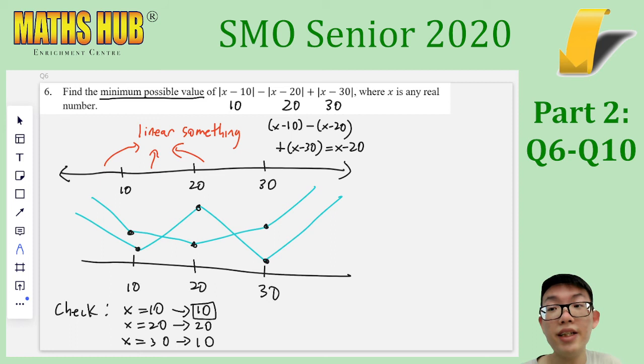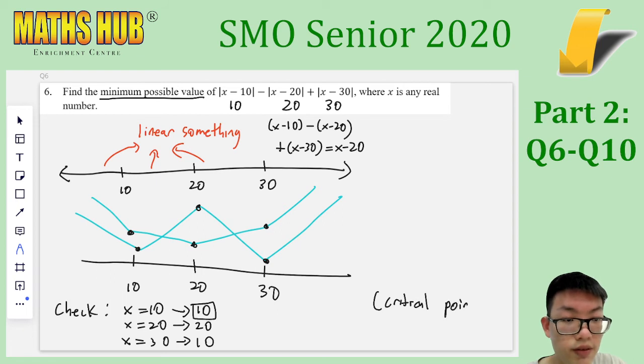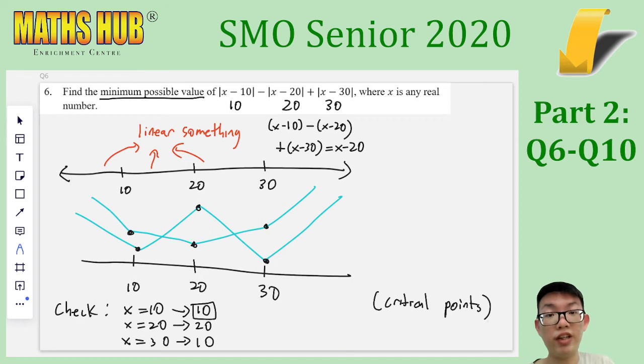What I've mentioned here has allusions to critical points in calculus. So for those of you watching who know what are critical points, you realize that 10, 20, and 30 are critical points simply because the function is not differentiable at those 3 places. And therefore, we don't need to look at any other place apart from 10, 20, 30 and the limits to plus and minus infinity. If you're not familiar with calculus, it's okay. I think the graph is good enough for you to get a decent picture of this idea.